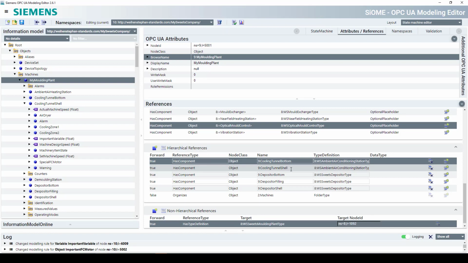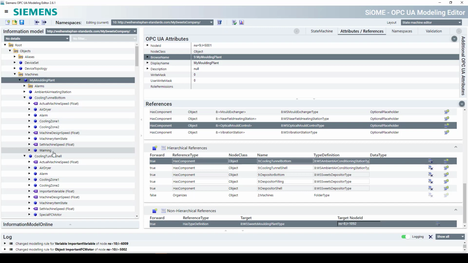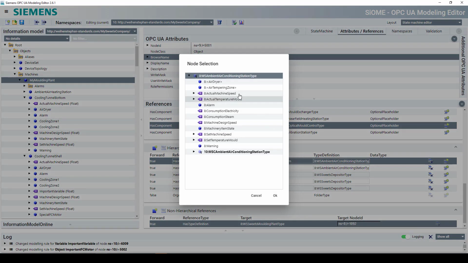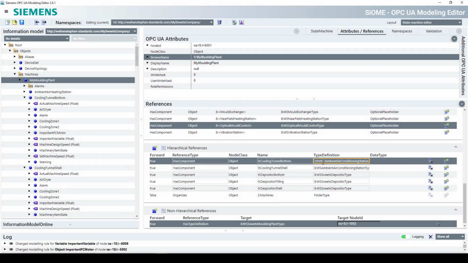This was the one we configured before, but in this case the cooling tunnel does not have any important value or important new FC motor underneath. If we now go and change, you can see already here our derived ambient air conditioning station type. So we can select this. Okay, and you immediately get the additional information here: the important FC motor and also the important variable.